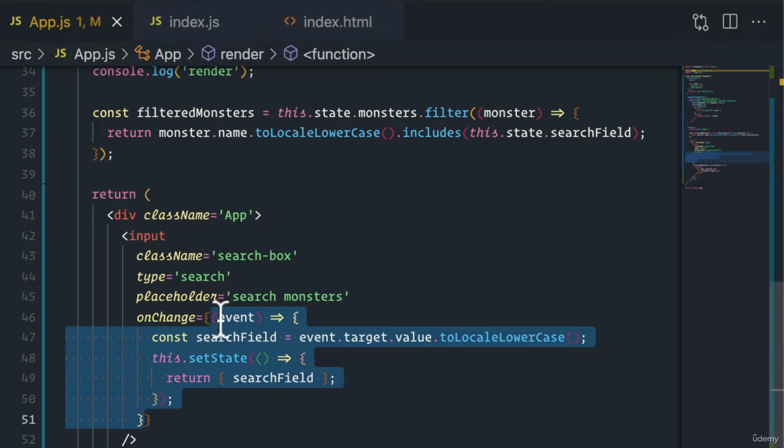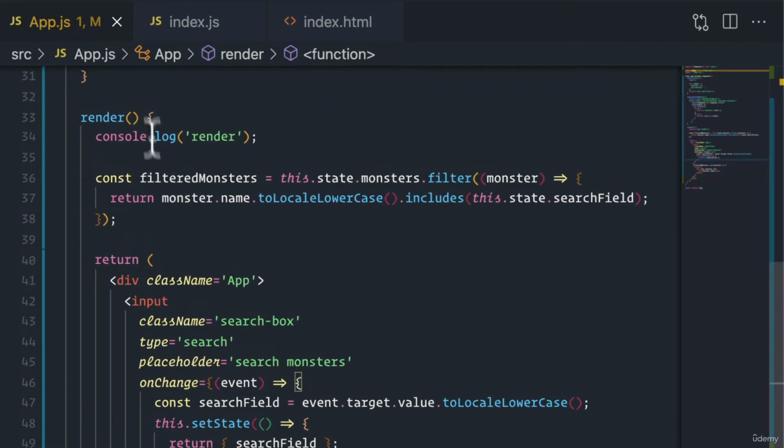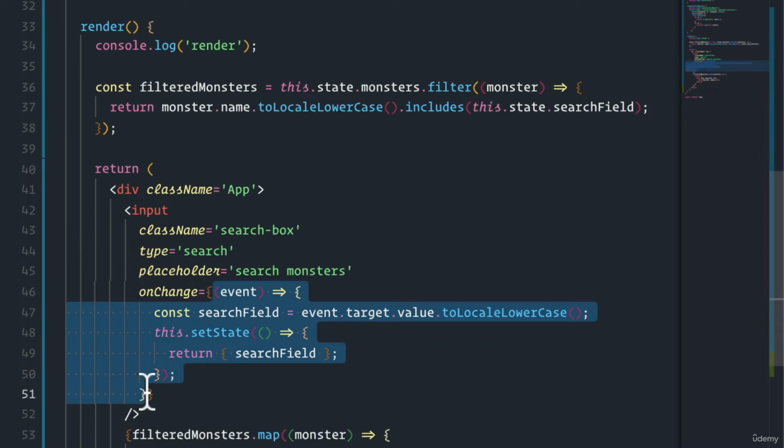So what it will do is it will create this function for you. But what happens afterwards is that it gets thrown away. And the reason why this is significant is because every time render is being run, this function is getting reinitialized. It's getting recreated every single time render runs. Because once it's done with it, it throws it away. So there's actually nowhere in memory that's keeping track of this function.